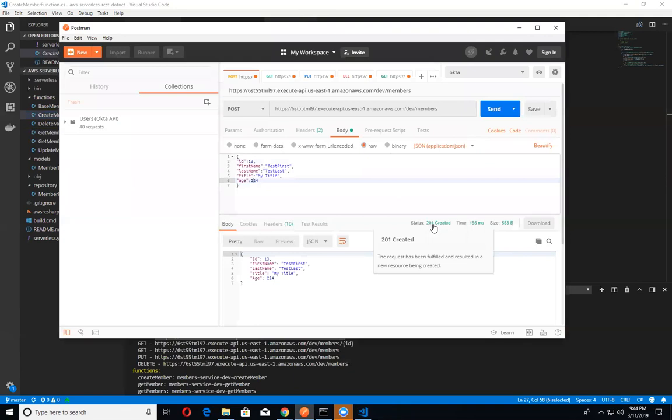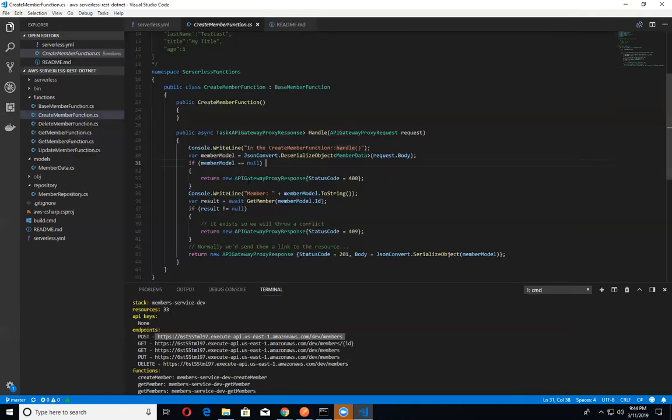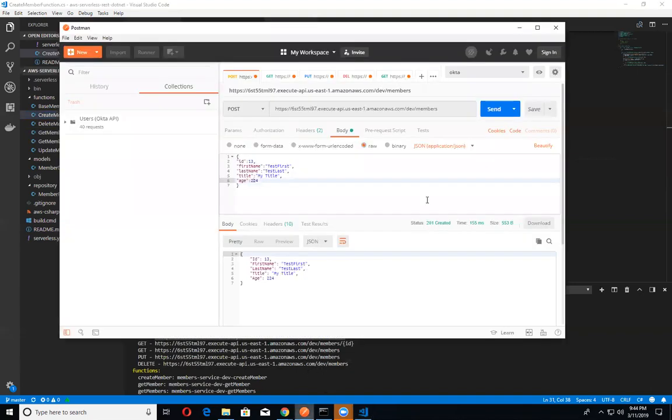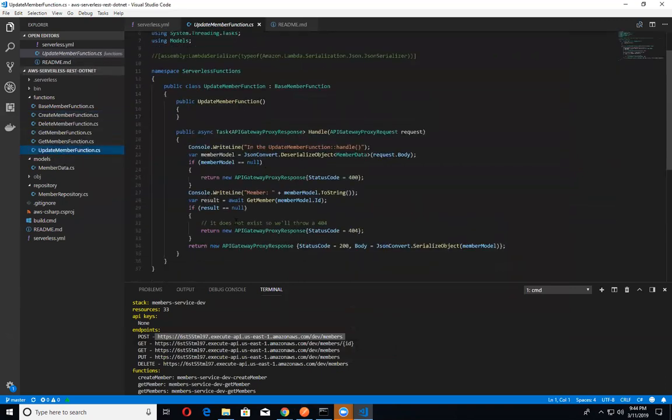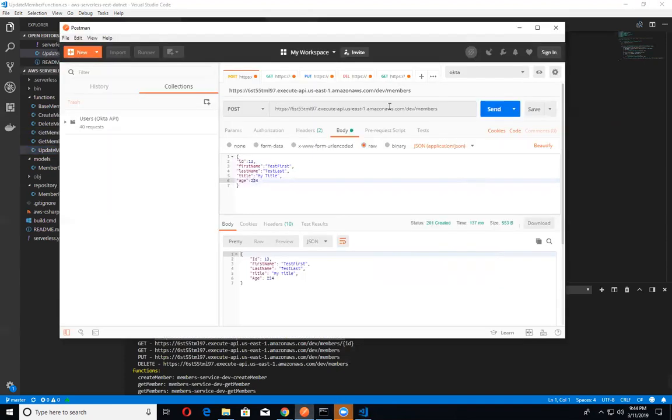Now, I've got to be honest with you. I'm not even adding that new member to the array. So if you run this over and over again, it's just going to keep returning you a 201. In your app itself, once you insert that record into the database, from there it'll fall through the code where it exists. But I'm not adding it to the array or anything of that nature, so it's really doing nothing here. The same applies to the put, which is like the update. So let's go ahead and give that a test as well.